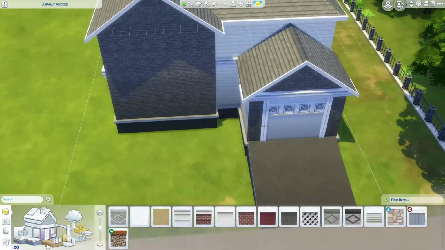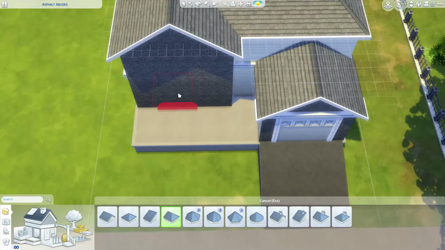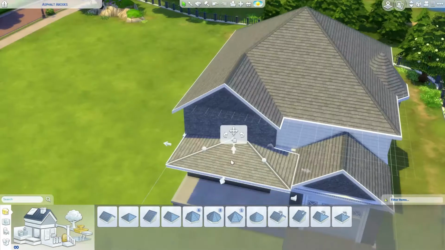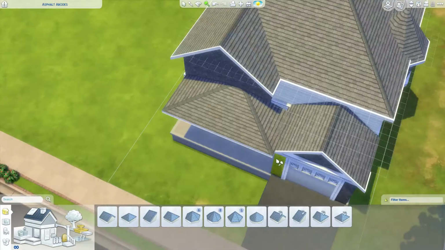That is a roof piece that I used as a sloped driveway. It does end up looking a little bit nicer because I will put landscaping and stuff, and the little fake driveway will look a little bit nicer.